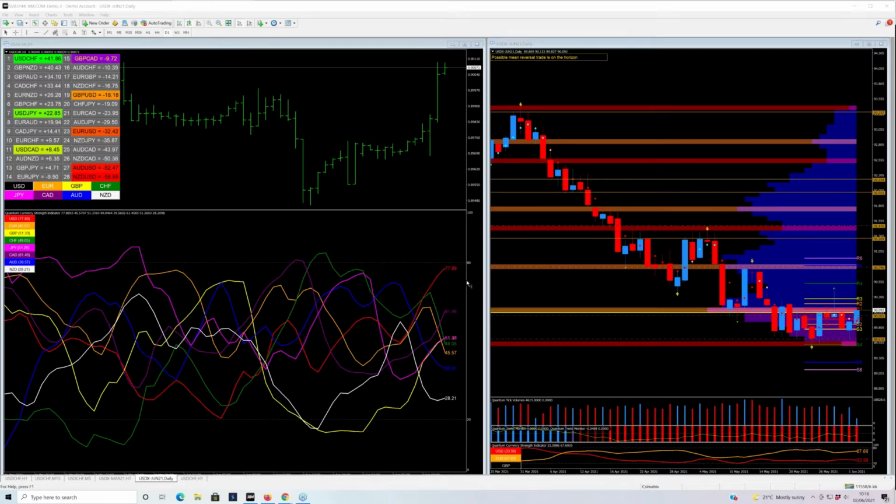But we have divergence. We've got buying of the dollar. We've got some buying of the yen, but actually the Swiss franc is selling off. Now, the Swiss franc, that has happened in the past. Markets are a little bit, they don't know what they want at the moment. Everything feels a bit kind of nervy, fragile. It's been like this for a little while, and it's going to carry on for a while longer.